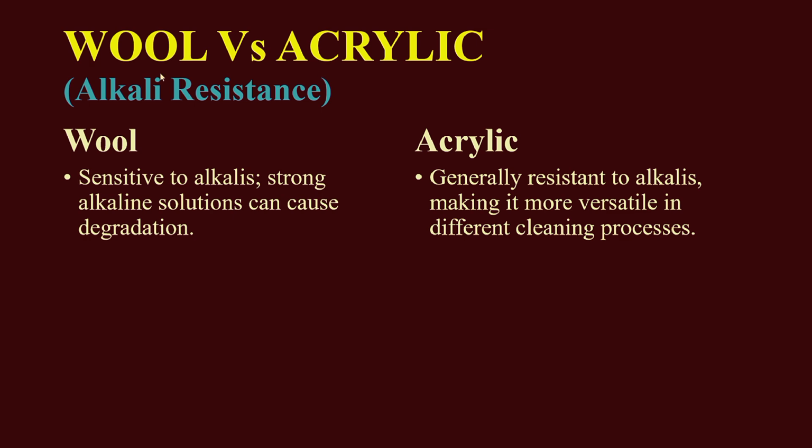Alkalis. Wool is sensitive to alkali. Strong alkali solution can cause degradation, while in the case of acrylic, it is generally resistant to alkalis, making it more versatile in different cleaning processes. So we can say acrylic has better resistance as compared to wool, while in the case of acid resistance, wool has better resistance as compared to acrylic.